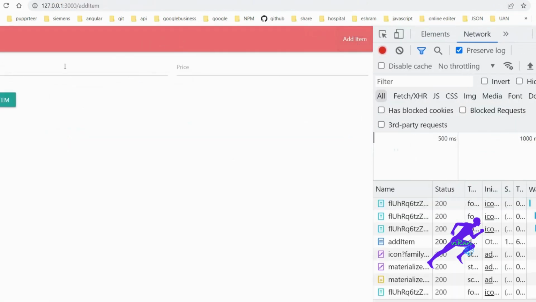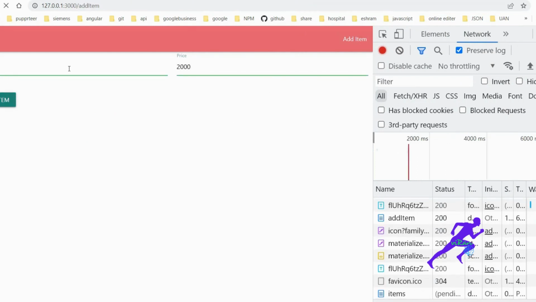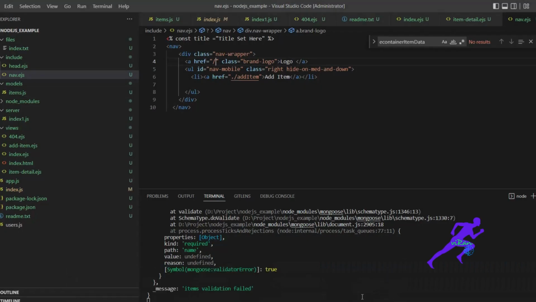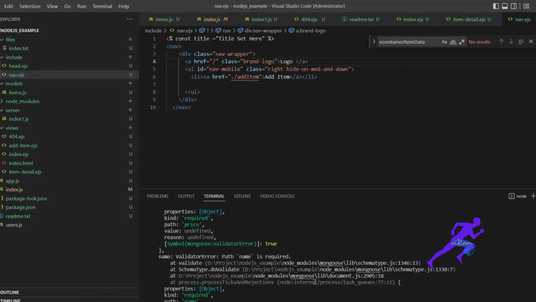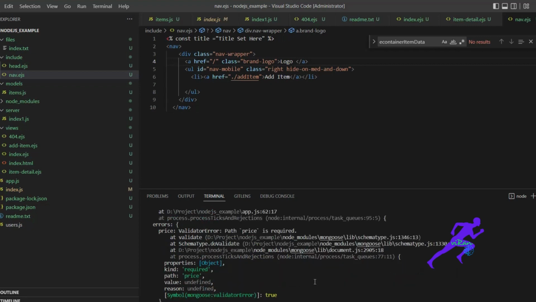So add items, add one of the items, phone, and the price is 2000. Add the item. Once I added the item, then items validation failed. Name is required.